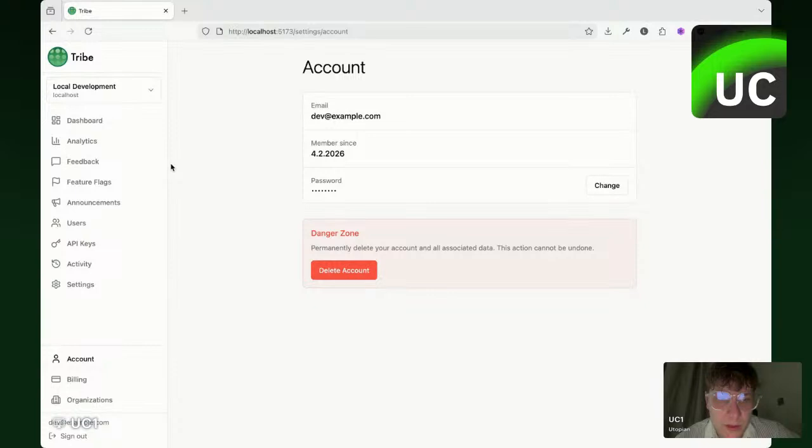And now the app in the browser shows you all kinds of information about the organization behind the app, or information about the account behind the app, or how to get API keys, or where you can give feedback. These are services that every website should have. Every website should have these things to run well.